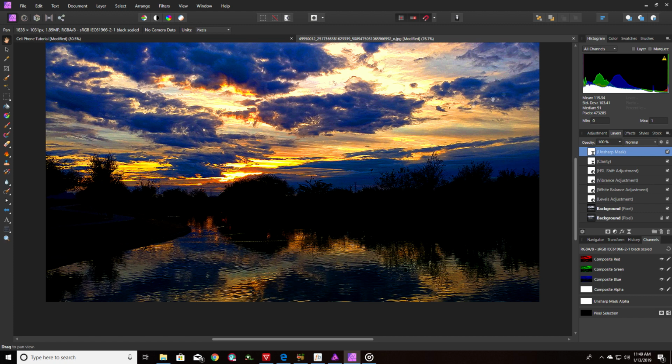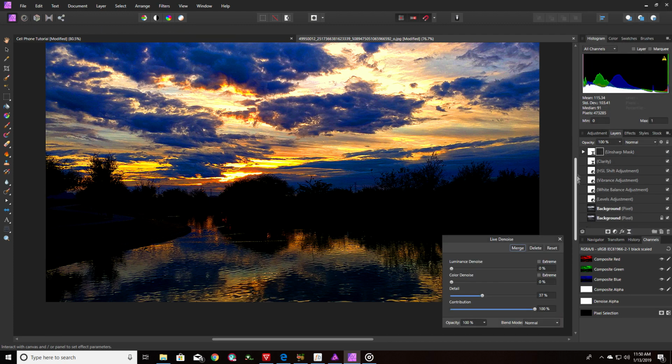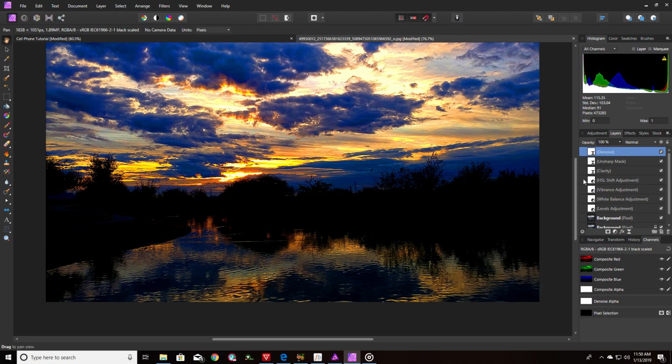Problem is when you do that, it does add a lot of noise, so you'll definitely want to add a denoise filter. I believe there's a setting I can go in here and change that so it doesn't keep adding as a child layer. But you can add some denoise to it, and that will get rid of a lot of noise. There's another way of sharpening.